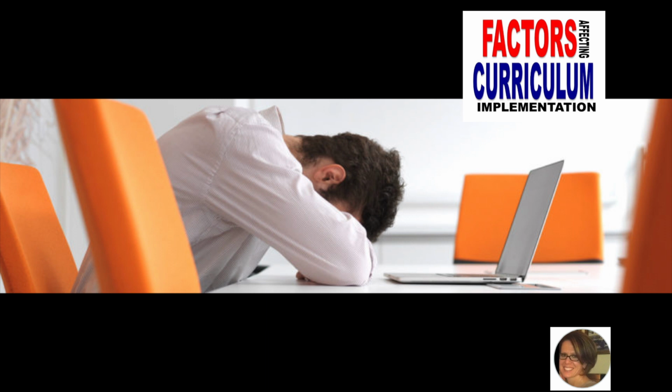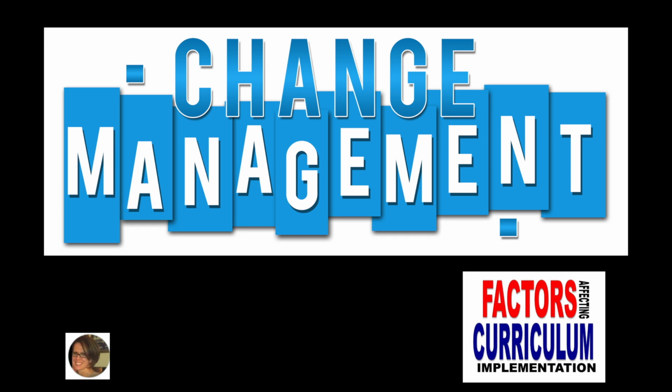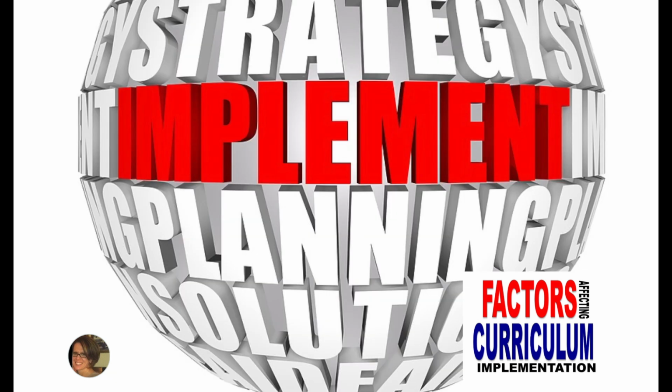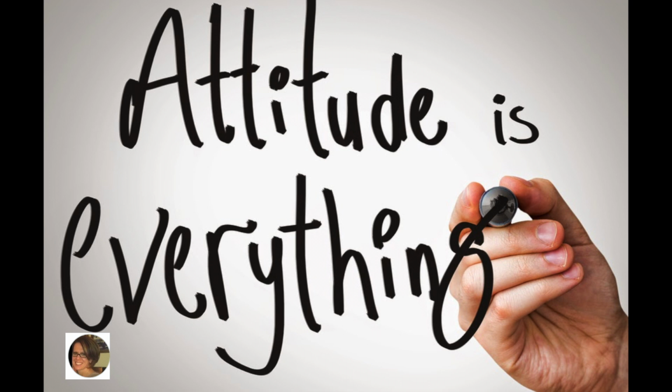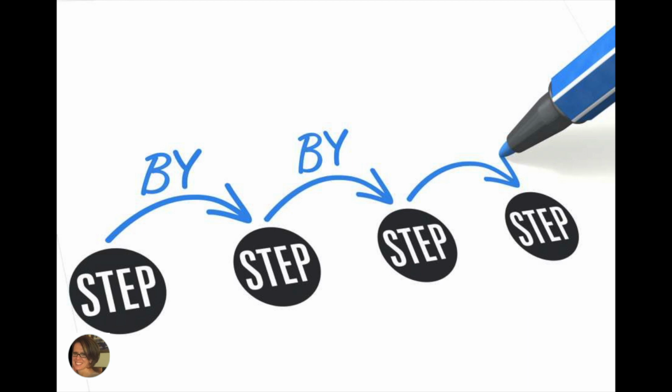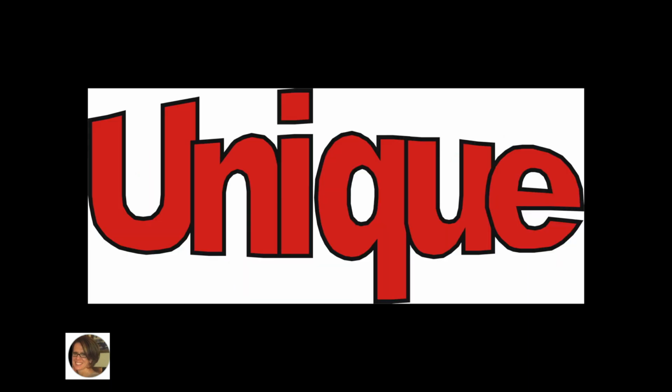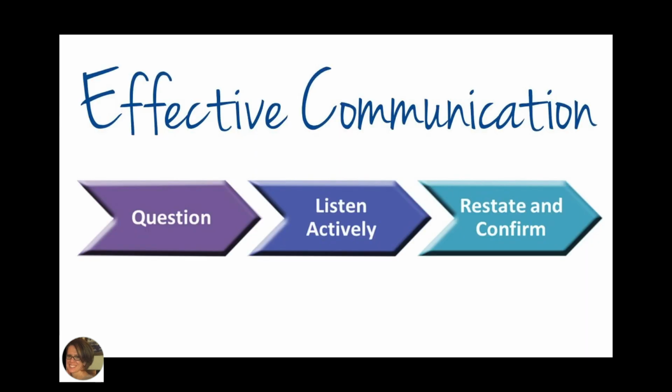In making this decision, we need to consider some basic organizational and change management principles. We know that implementing the curriculum does not just focus on the actual use, but also on the attitudes of those who help with the implementation. There is no step-by-step approach. Rather, implementation is unique to specific schools and the individual characteristics among the stakeholders. Effective communication is a must, as it is central to any curricular movement because there are many stakeholders directly involved with the implementation in the classroom.